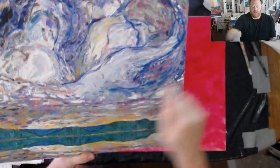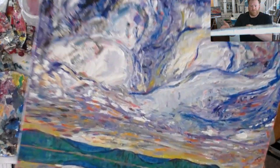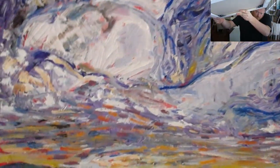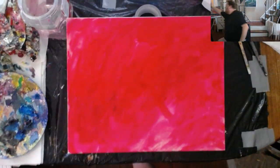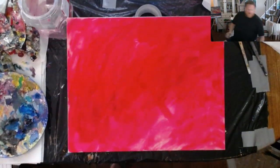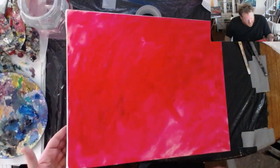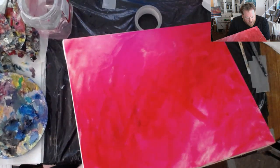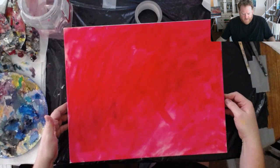Let's see. I like the colors down here. These were kind of nice. Right there. Those are kind of nice. So I think I might do, okay, there's something about red. Oh, that's attractive. Okay, look at that. That dent's still here. I could always fix it later, but, all right.